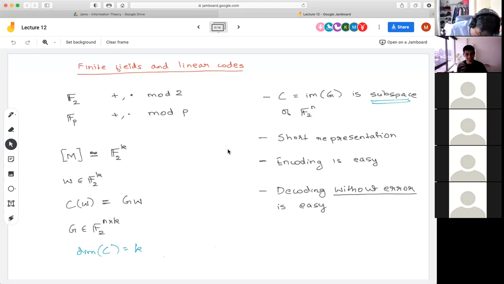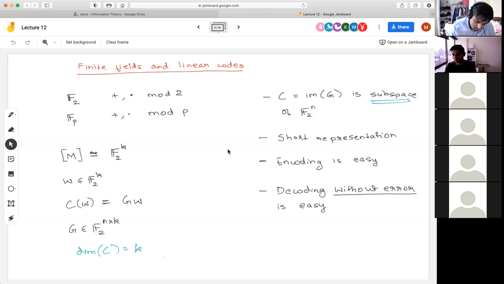You can also write it this way: you write down the basis elements for the subspace as columns of a matrix G, and then you can say that this subspace is the image of G, because you wrote down all the basis elements as columns. So there is a matrix G with this property: you multiply some W, which is a k-bit string, by it, and you get an n-bit string, which is one of your code words, an element of your code book. And every element of your subspace or code book can be generated this way.